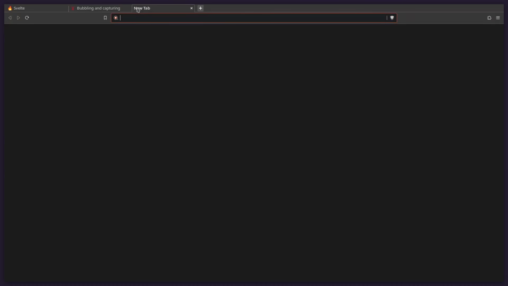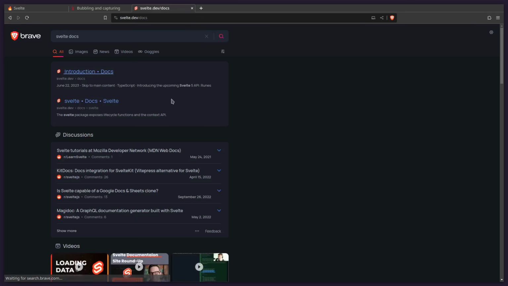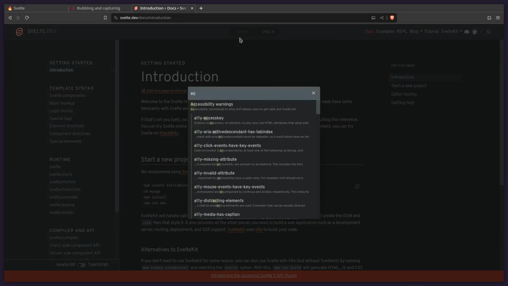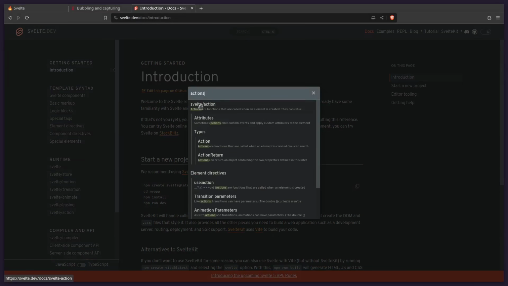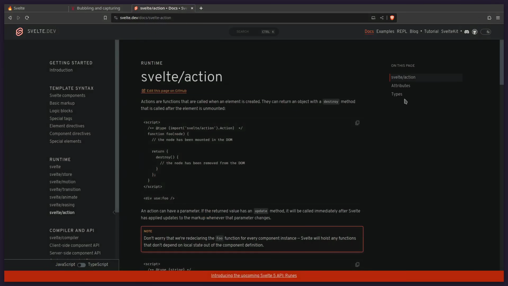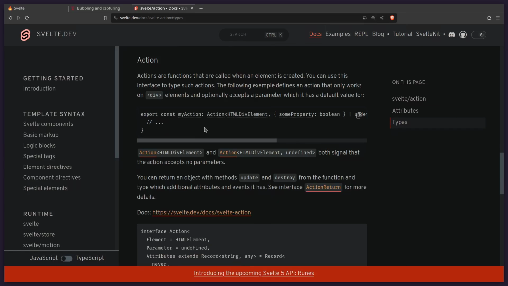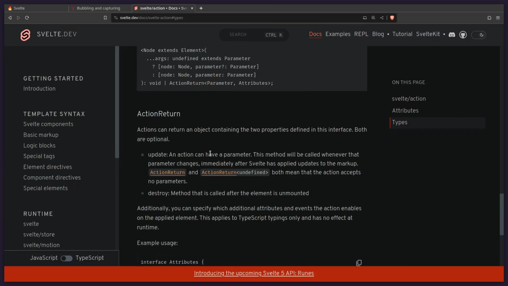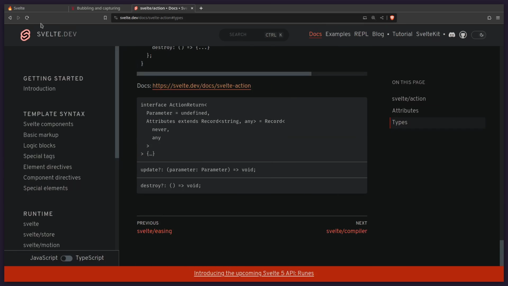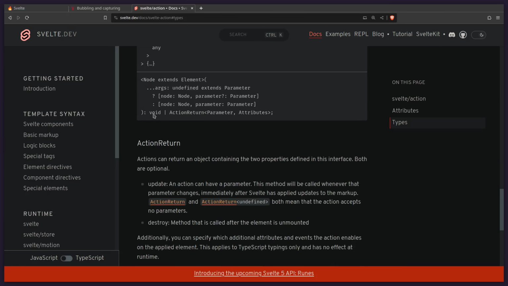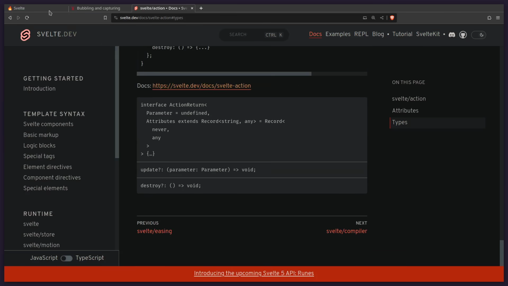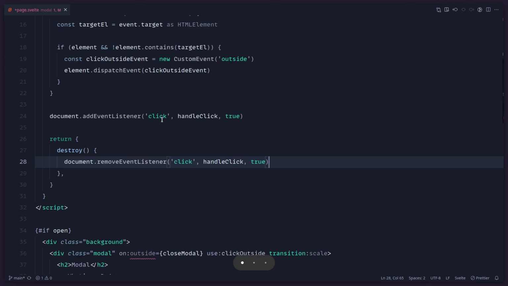So now let's learn actually how to type an action. If you're not curious about TypeScript, you can just ignore this part. But if you go, for example, to the Svelte docs, so you don't think that I'm making these things up. Let's see, Svelte action. You can go here, and they tell you how to type it, right? So here they have this entire section, which is a bit confusing to be honest, but I'm going to show you how simple that actually is. It's all documented here, so you don't have to go spelunking in the Svelte code. They literally tell you how to do this. So how do you do this?